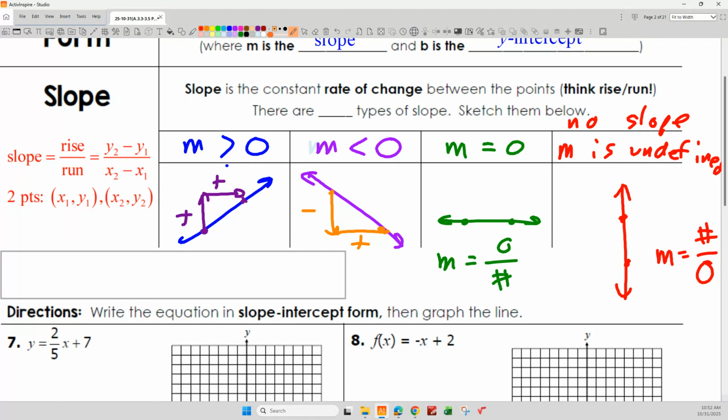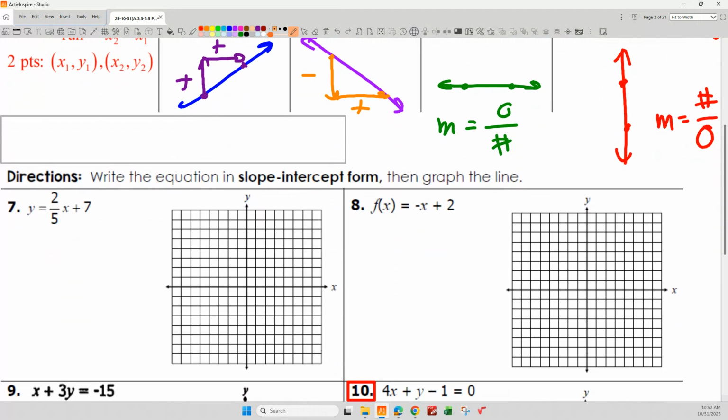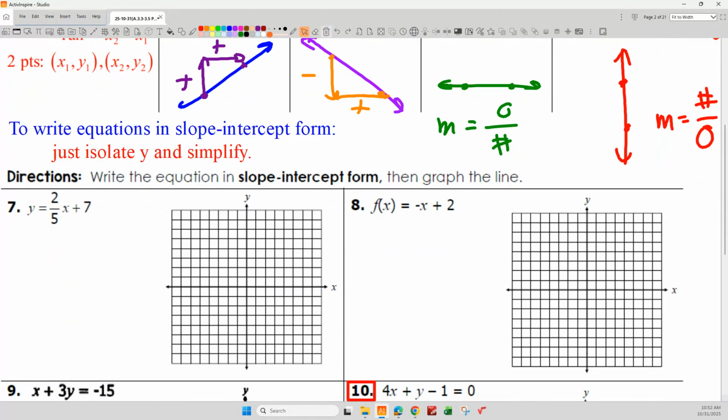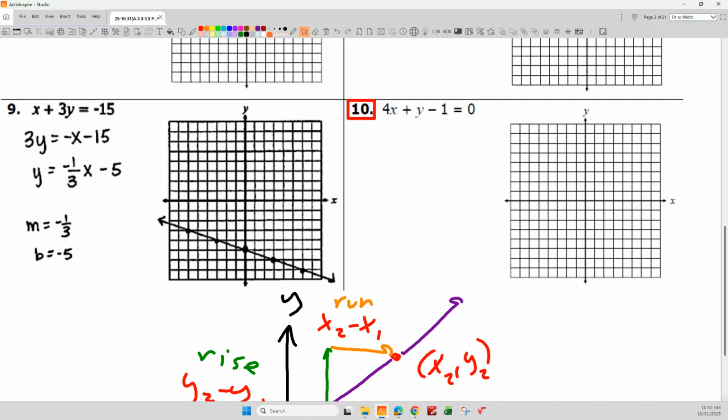All right, so then last issue for today. What if we want to write equations, we want to put them into slope-intercept form, because that's usually how we want to write our answers. It's really easy, no big deal. You have all the pieces to do this already. All it means to put an equation into slope-intercept form is isolating the y on one side of the equation and simplifying the other side. That's it, okay? So let's look at an example like number 10, okay?